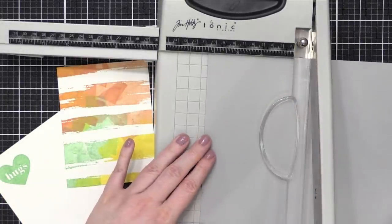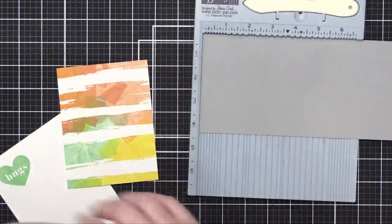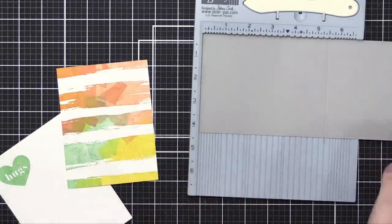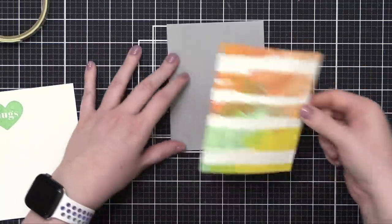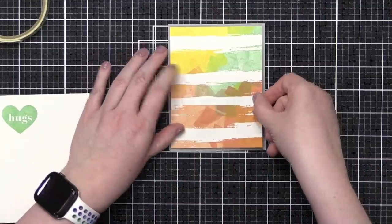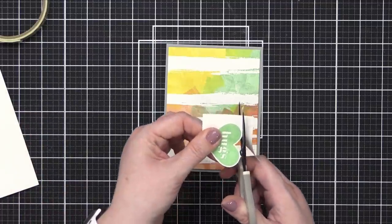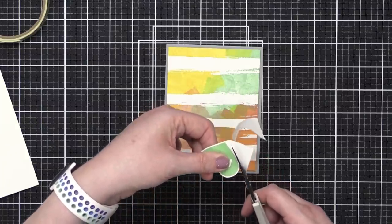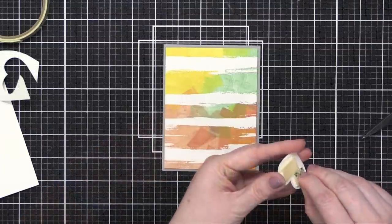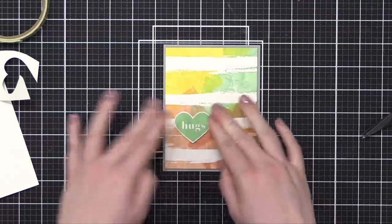It was nice, sharp edges. I like how it turned out. I'm now using — I think this color is called Dove from Concord & 9th — and I just cut that in half and scored it at five and a half to create a top-folding A2-sized card. I put foam all along the back of my stamped panel, and I sort of rotated it and turned it around to get it in the orientation that I thought would look best. Then I took my scissors and trimmed out my greeting, fussy cutting around this heart shape, leaving a little bit of a white border around the outer edge. I put some foam adhesive behind the heart and placed that directly onto my card front, sort of off to the left side, more near the bottom.